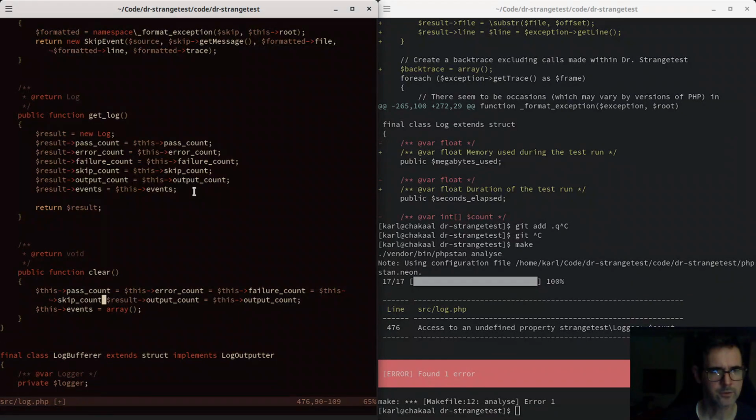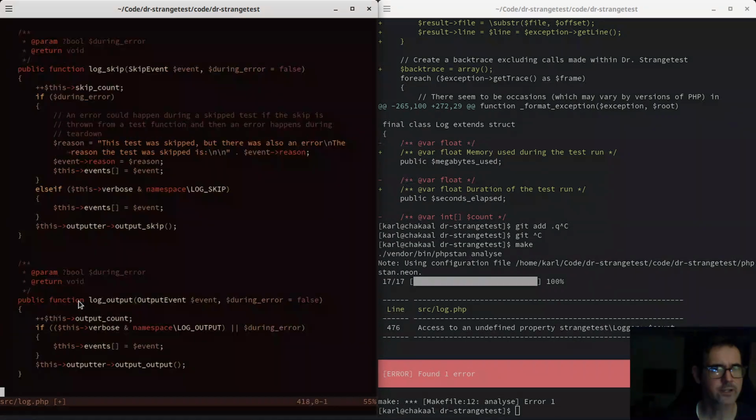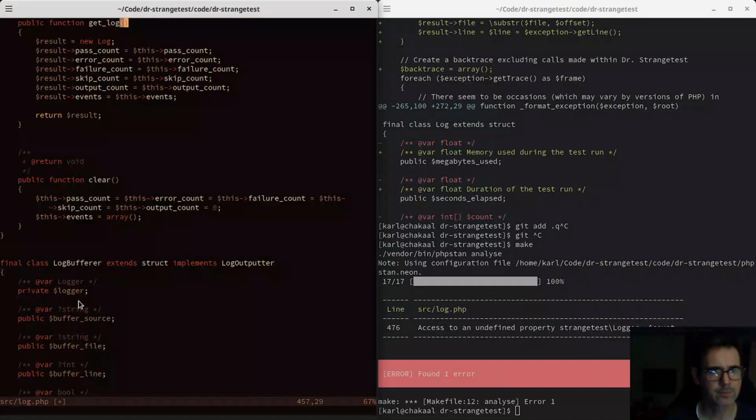Skip count. I don't know. I guess I could just do this. Whatever. So pass count, error count, those all go to 0. Oh, well, no, because I don't want it to. This is just sort of clearing out the count.